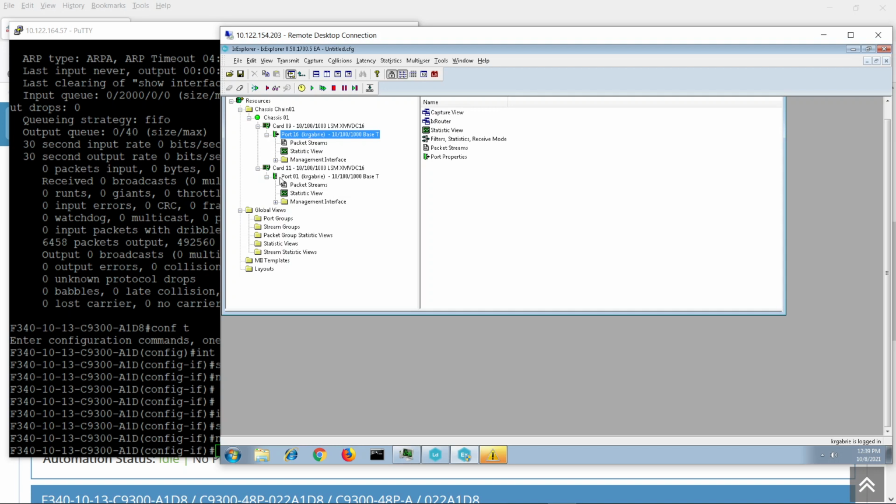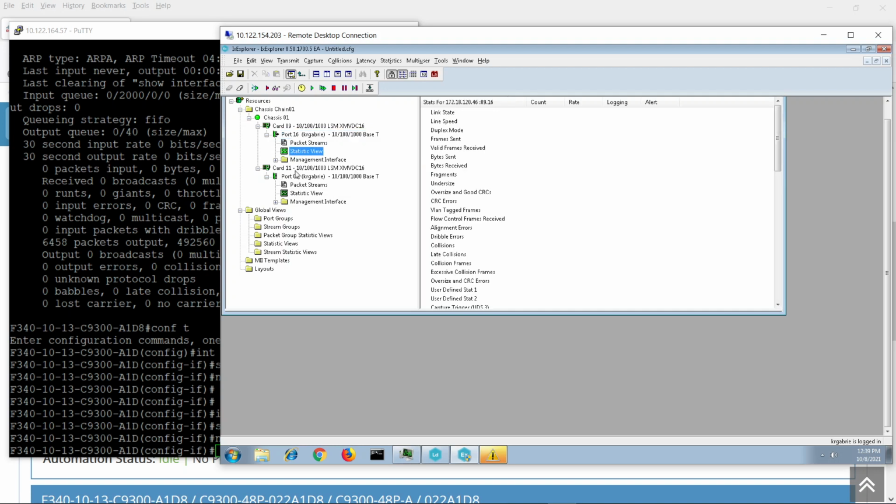This one is not receiving anything. And if I go to my statistics view, I now see the rightmost column is populated. So the way I'm going to read this is I'm currently sending traffic at a rate of 1,480 some odd thousand packets per second. So about 1.4 million packets per second. And every second this is refreshing, meaning I'm sending at full line rate every single second. It is just one big burst that never stops right now.